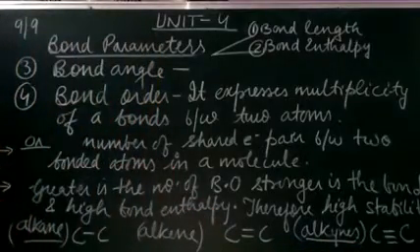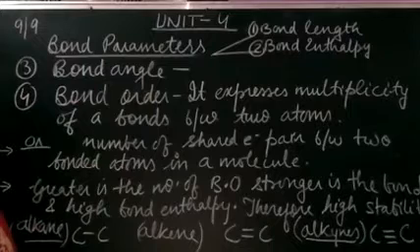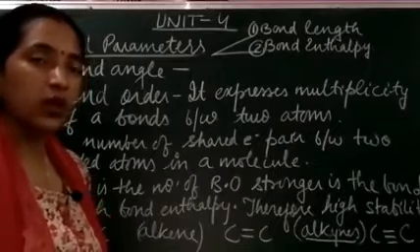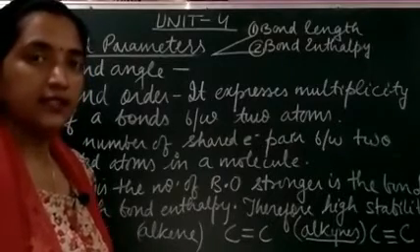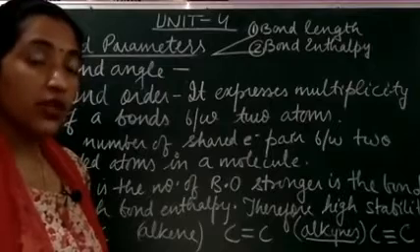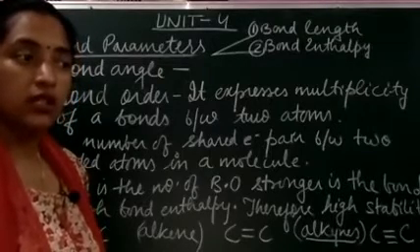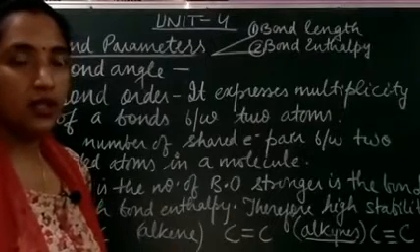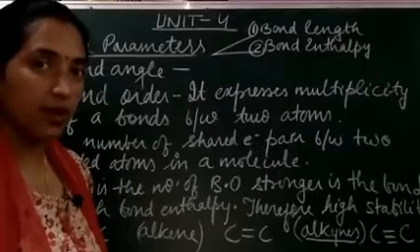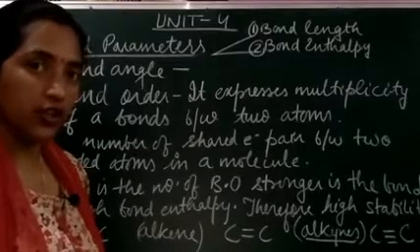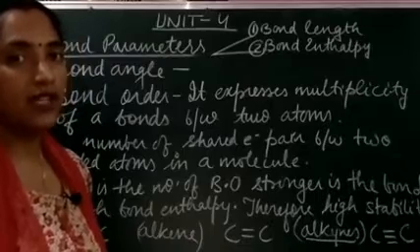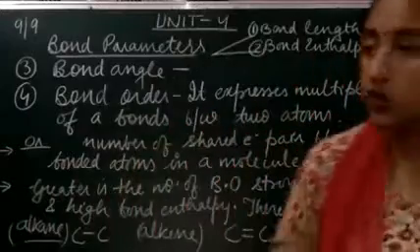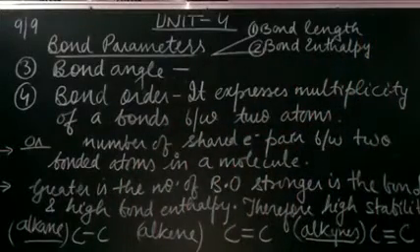So as the bond order increases, what will happen? We will require more amount of heat to break 1 mole of a bond of that particular type. And hence greater will be the energy. So if the energy is higher, the molecule will be stable, as long as we are able to provide that much energy. So the higher the bond order, the higher the stability of the molecule. Right, students? I hope the last line is visible to you all.